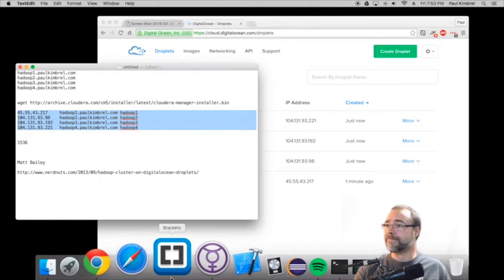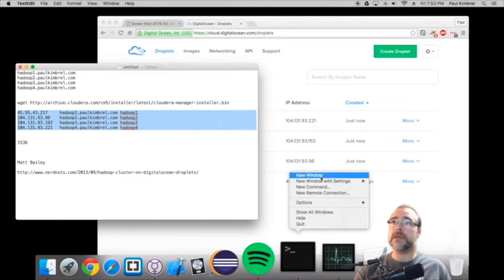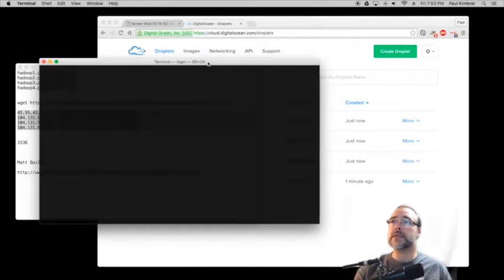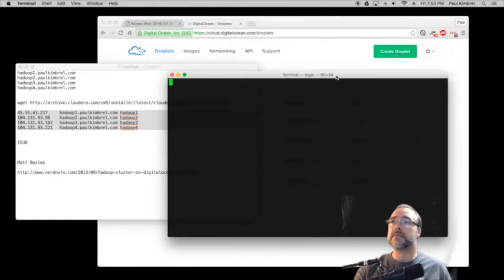So let's get a new terminal going here. Note to self, have this open ahead of time. All right. So we're going to edit my hosts file. Theoretically, there's nothing sensitive in here.